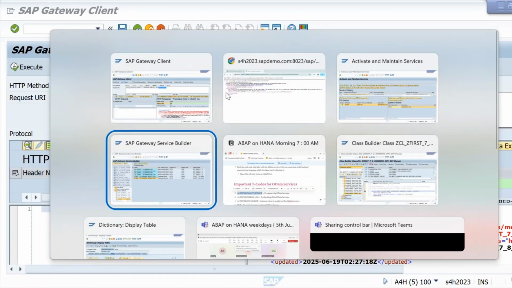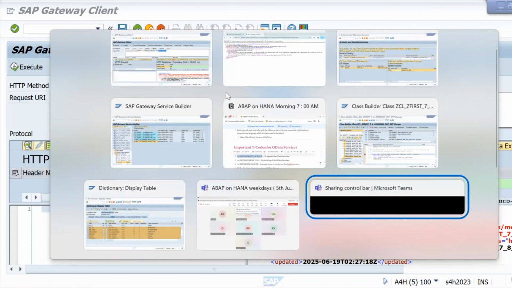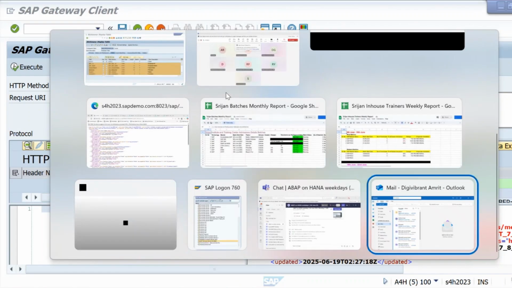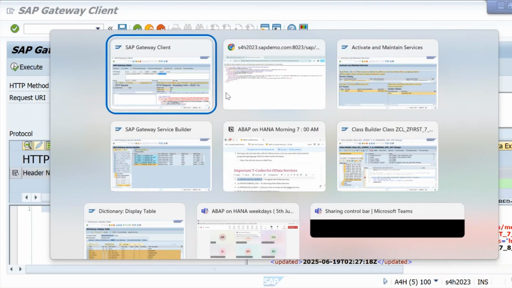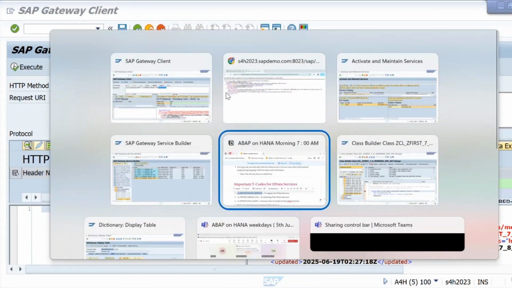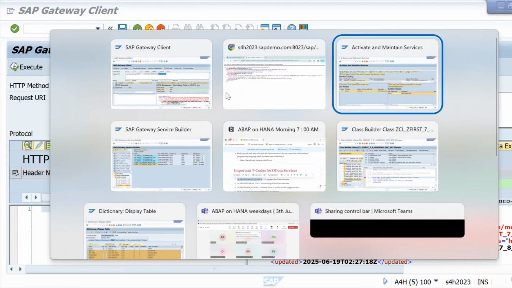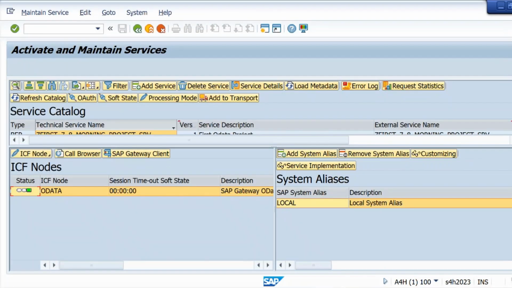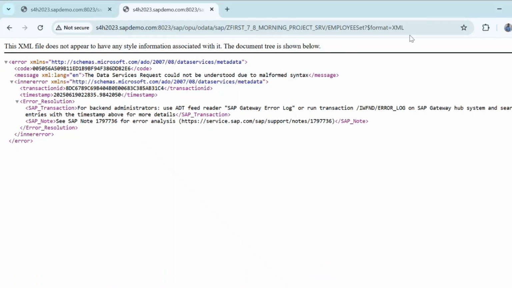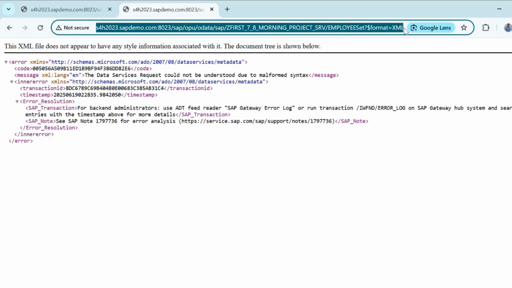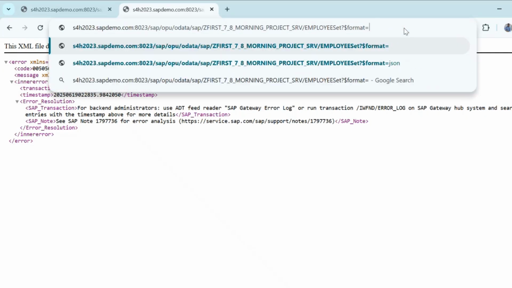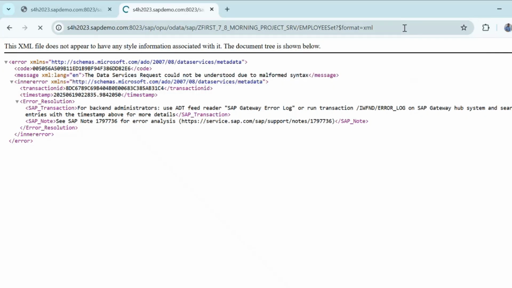Let's go back and check it. It will hit the debugger. Let me check. Not yet. Oh, sorry, it should be small. Name cases are very, very important. xml.